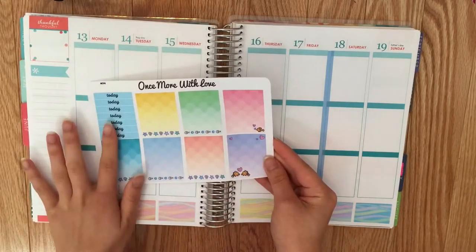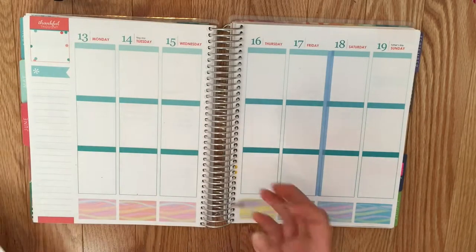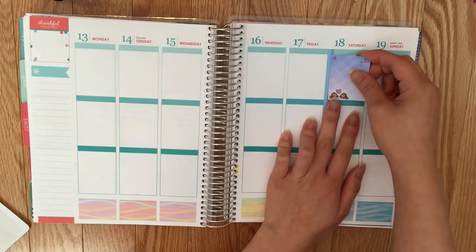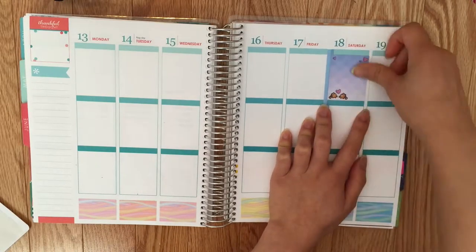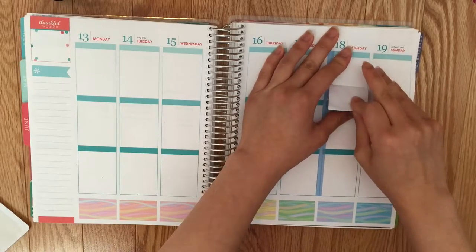Putting down my full boxes and my headers, as well as my weekend banner. I like to plan it this way because I like to put my weekend banners on top of my full boxes to cover up any of this white space in between the weekend banner.